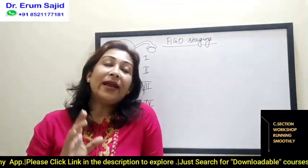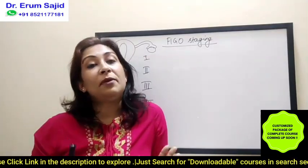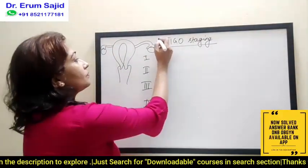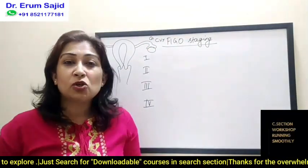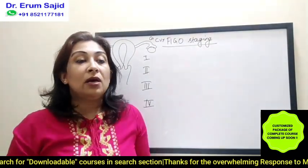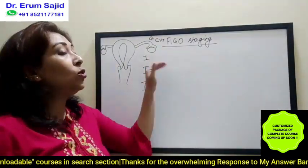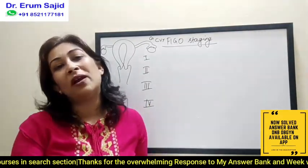It's just to make things a little easier by putting in a little logic in everything. So the most difficult staging I'm taking first, which happens to be the staging for cervical carcinoma — CA cervix. Why is the staging more difficult? Because of so many stages. On the very outset, you should know that stage one and two are the most difficult stages; stage three and four in cervical carcinoma are the easiest stages.